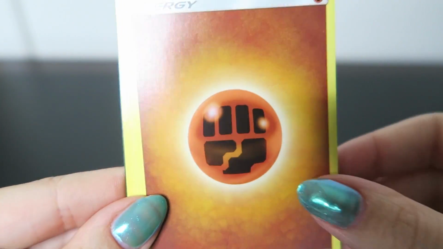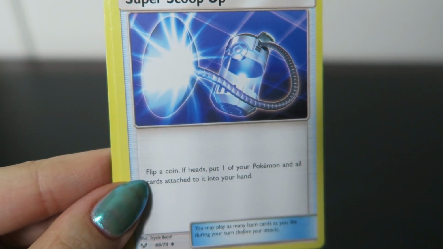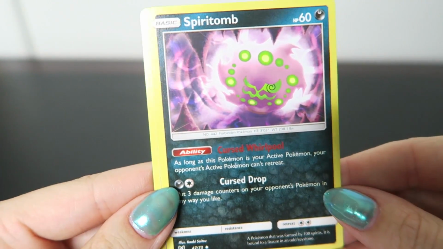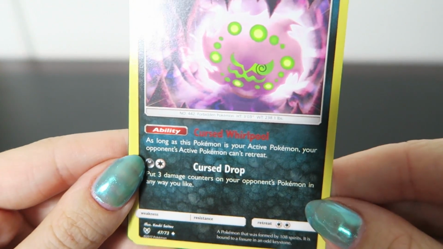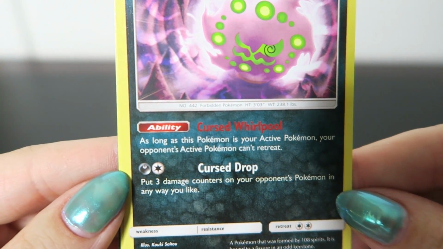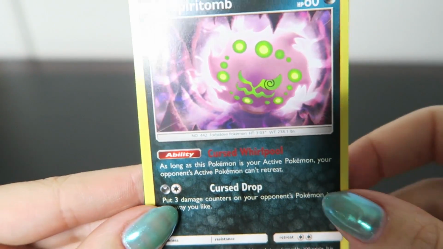Fighting Energies next. With Super Scoop Up. Flip a coin. If heads, put one of your Pokemon and all cards attached to it into your hand. We also have Spiritomb, 60 HP, with an ability here, Cursed Whirlpool. As long as this Pokemon is your active Pokemon, your opponent's active Pokemon can't retreat. And a Cursed Drop. Put 3 damage counters on your opponent's Pokemon in any way that you like. A Pokemon that was formed by 108 spirits. It is bound to a fissure in an odd keystone.